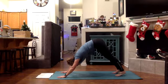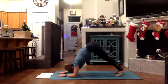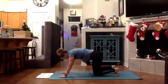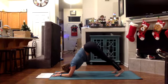And we'll move into a little bit different form of our down dog. So we'll go down onto those elbows. What we can do is either straight from the down dog, we can just drop down onto those elbows, or from our down dog, we can drop onto our knees, place the elbows onto the mat, and then push those hips up. Whatever way is more comfortable for you.